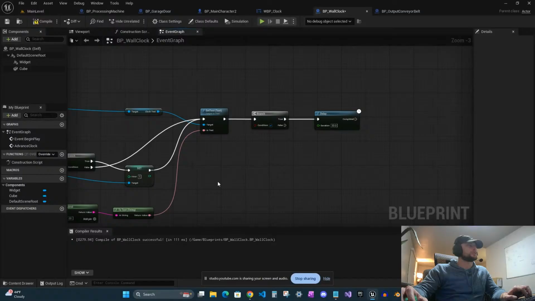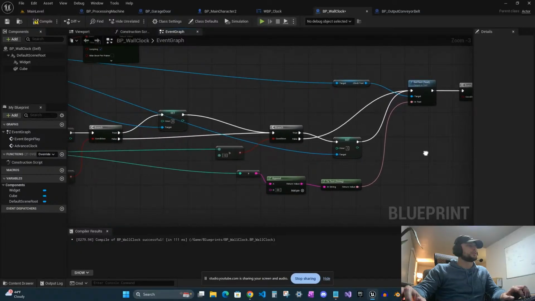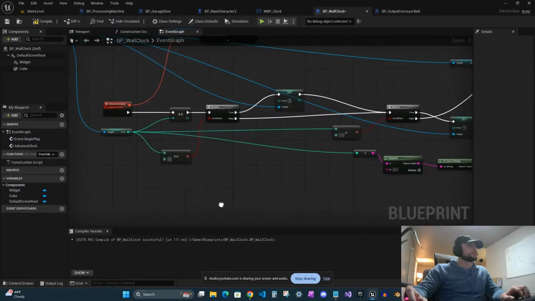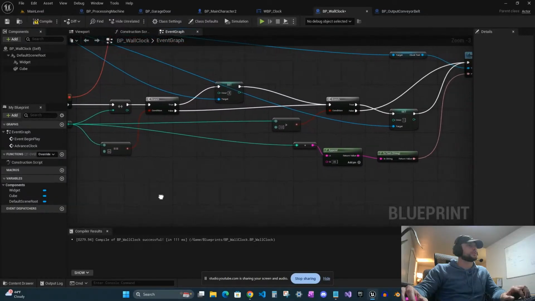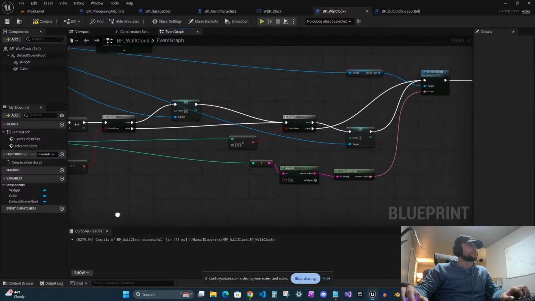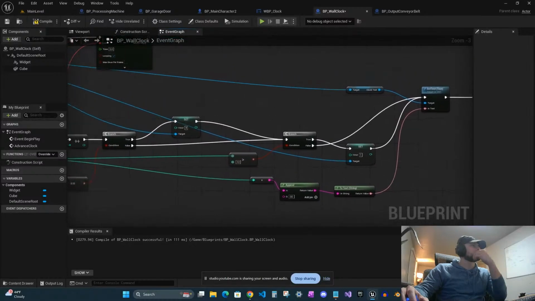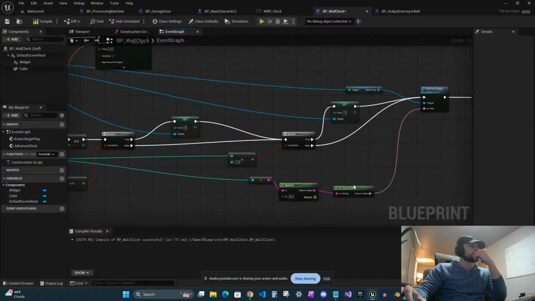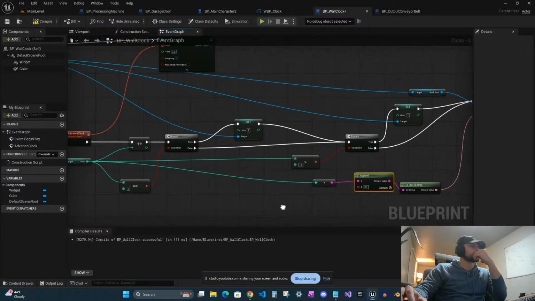All right, so now we need to check if the hour is 5. I know this node stuff here looks like some spaghetti. I'll have to clean this up at some point.